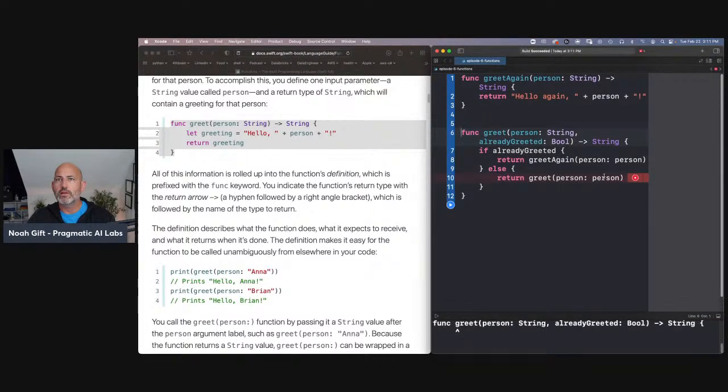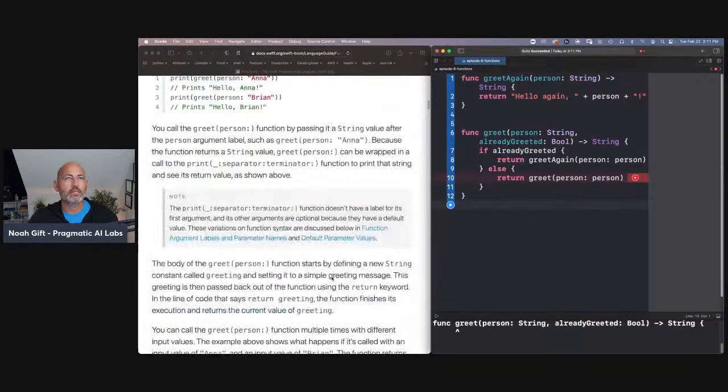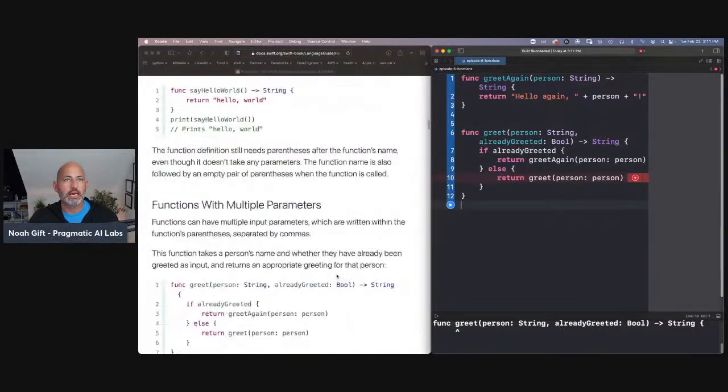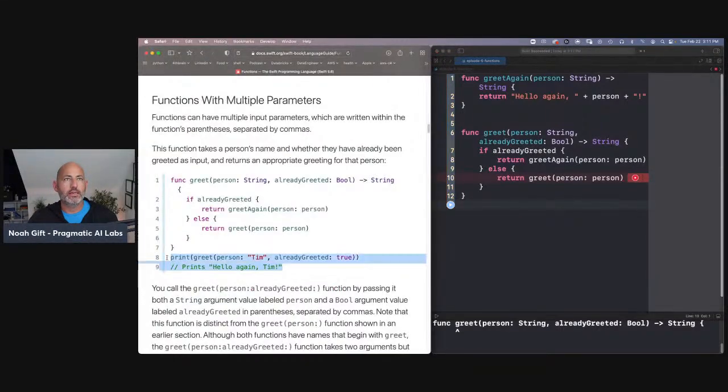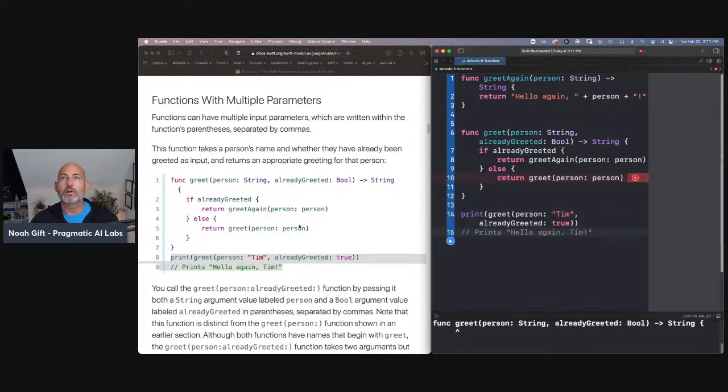Now this one, it says that missing argument for parameter already greeted in call. So how would we call this thing? Let's scroll down here and let's just say this. Let's see if this one actually works. There we go.